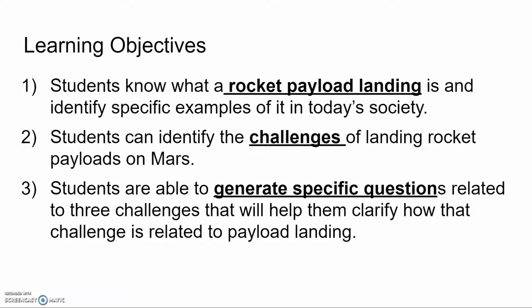Number two, I want you to be able to identify some of the current challenges that NASA and other places like SpaceX face with landing rocket payloads on Mars specifically. And number three, the most important thing that you'll end up creating and getting graded on, is being able to generate a list of some specific questions that are scientifically related to three specific challenges that you identify from number two. So we're looking for a list of questions that you could ask that are scientific in nature to help you clarify the challenges that you identify through this lesson.